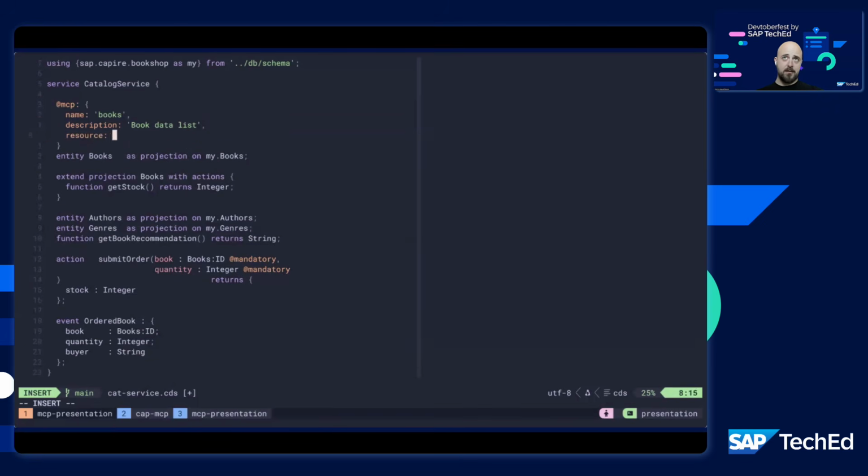because I need to tell it that it is a resource, but I can do it in multiple ways. I can tell it that it's resource true, meaning that it's capable of doing all possible standard OData operations, meaning filtering, order by, select, skip, top. Now, if I wanted it to only be able to do filtering, I can add that in.